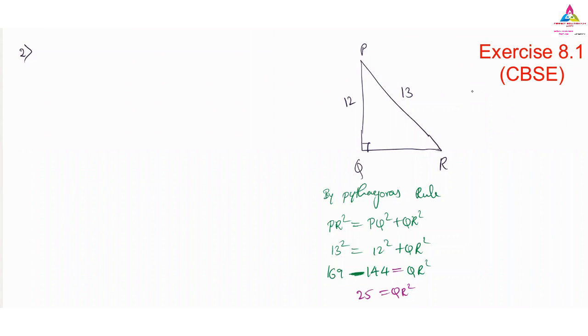But we want the QR. So what is the QR value? 5. Yes, that will become the 5, so you can understand better. So I will write down that QR value here. QR value will become root of 25. Root of 25 is nothing but 5. So QR value is 5. That QR value you can write down. This is the first thing you have to use here.